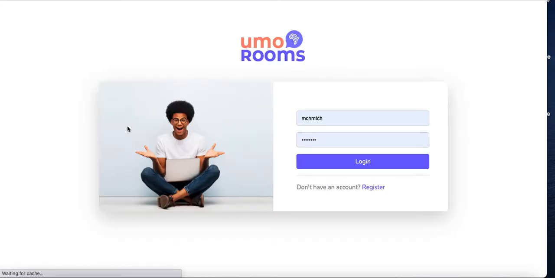Once you click on Rooms, it should open you umoRooms. And in umoRooms, what you will need to do is, unfortunately, you will need to register. The registration process is quite quick. You don't need to verify any emails or verify any accounts in terms of this because you're already in Umojami and this actually stays in Umojami. So we don't need you to verify, but you just need to sign up quickly to get a new link.